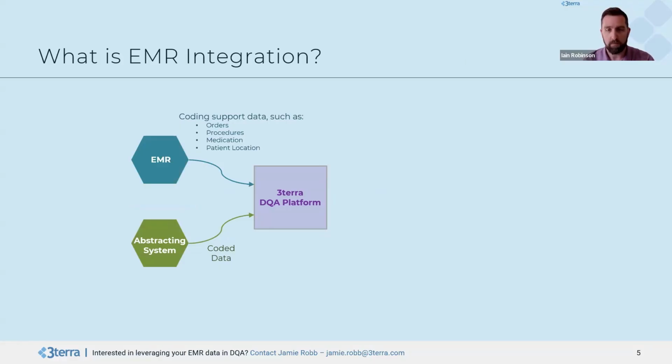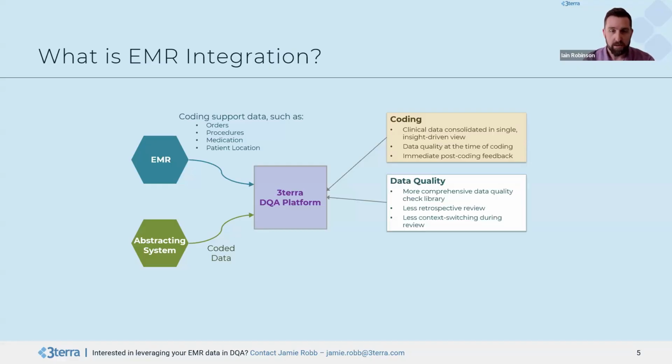Really, it can benefit the hospitals in multiple areas. Encoding gives them a tool to consolidate all that information to a single area and highlight and identify the things that are most important. On the data quality side, it can reduce the amount of time required to conduct review, reduce context switching, and we can build way more checks, weight-bearing ones for flagged interventions or other attributes, things that are ELOS altering that can impact conservable days, funded volumes like GI endoscopy and other surgical volumes, and other patient attributes too.